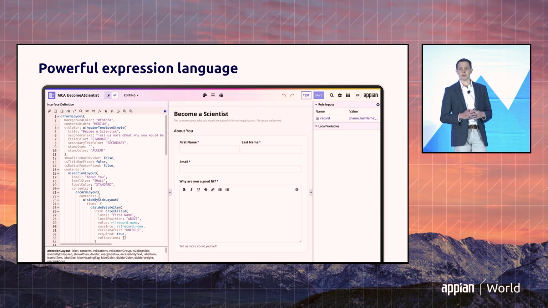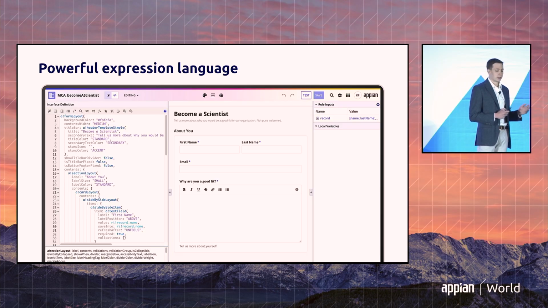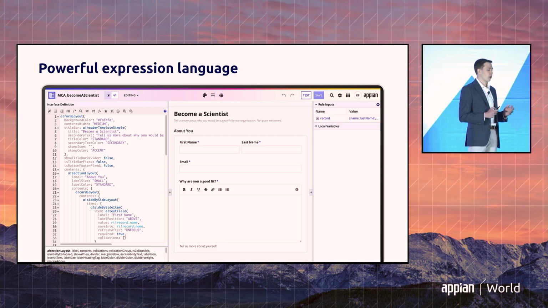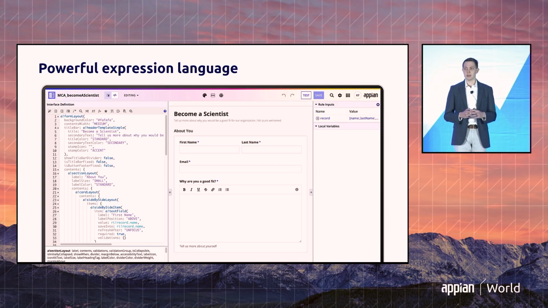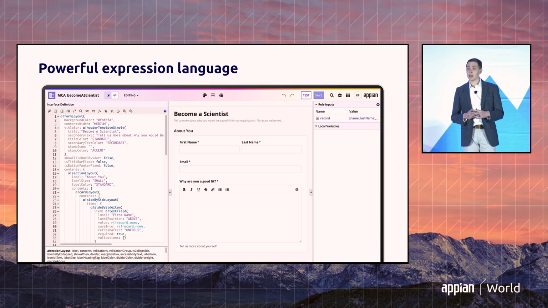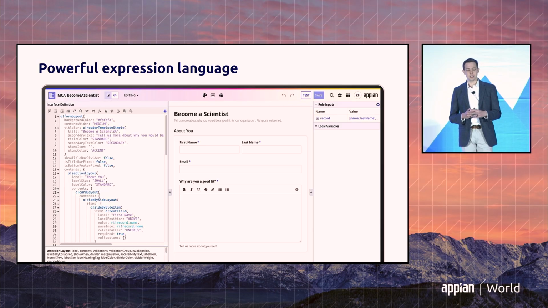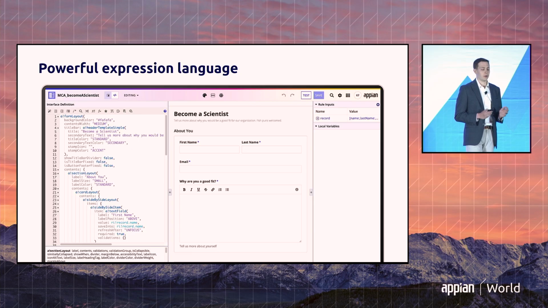Now, while we provide these powerful no-code tools for configuring your interface design and logic, we don't stop there. Appian provides an Excel-like expression language, SAIL, that can meet your most complex UI business requirements. Because SAIL defines your UI appearance and behavior with the same expression, you can make any part of your experiences dynamic and driven by Appian data, workflows, or external systems. You can show or hide fields, make a field behave differently based on different data or for different user audiences, all using one simple expression language. You can have as much dynamic, complex behavior as your organization needs without needing custom code.